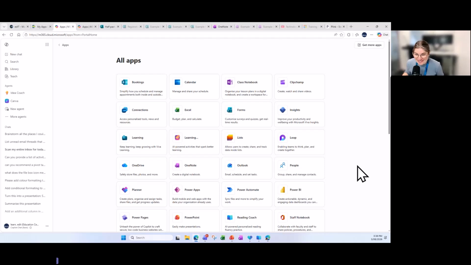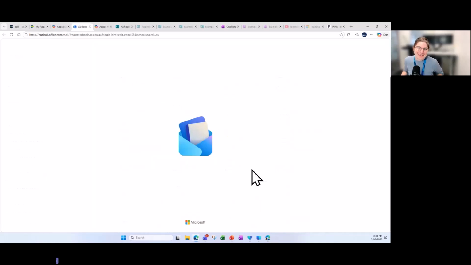So first of all, I'm going to start off with one that you're probably familiar with, but you might not know of a couple of things that you can access on the web version and also on the new Outlook version. So you might be using Classic Outlook. You won't find these in Classic Outlook, but you will in new Outlook. So if you're with me, let's click on Outlook.